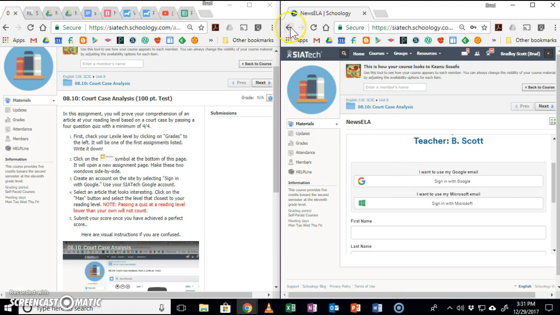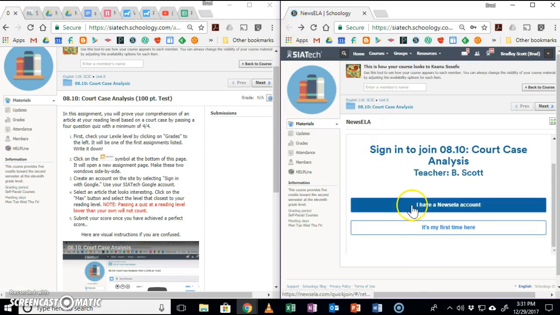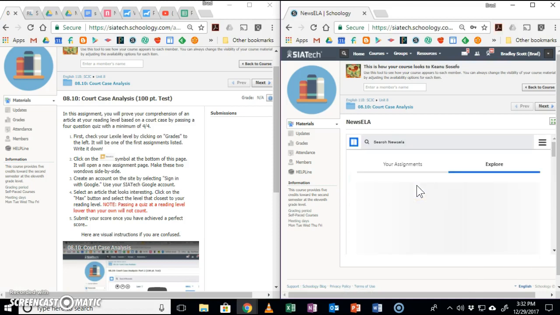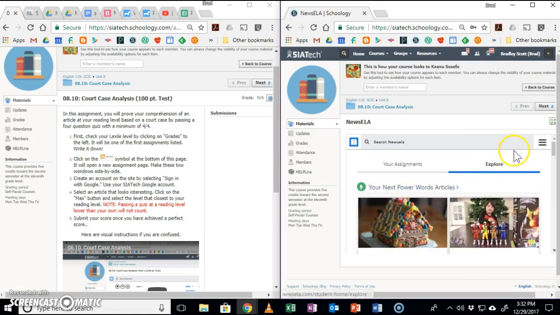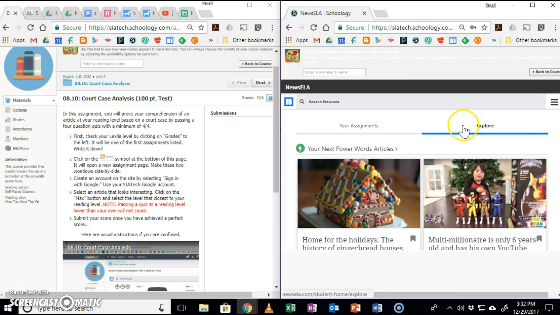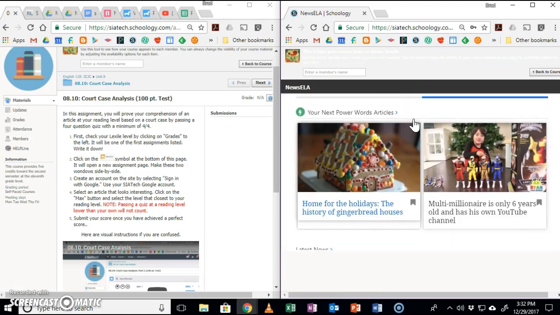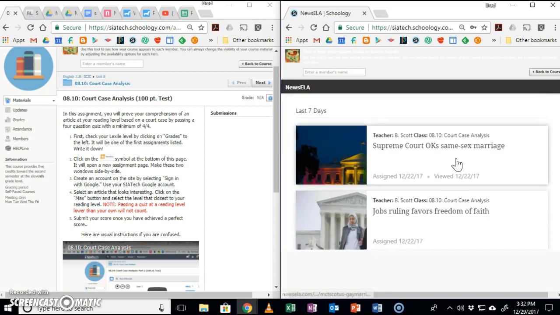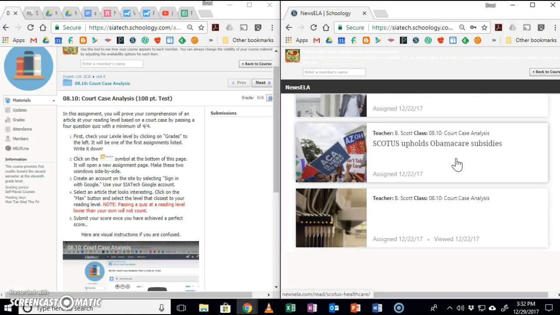For those of you who do have an account, I have a fake account over here that I will use to log in. Go ahead and do that, and it's going to take you to a page that will list many articles. For those of you who like a fuller page and don't like all this stuff on the side, if you click this right here, you'll have a simpler page to look at. You've got a bunch of different articles on this page, and they're all on court cases.